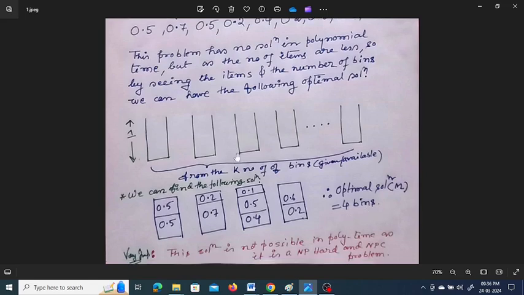However, as I mentioned, this problem is unsolvable. Nobody can find the optimal solution in polynomial time, as it is NP hard and NP complete. So we have to approximate it. There is no other choice. We are able to do it here because the number of items is small, so visually we can find a solution, which is very trivial by nature. Now let's see how we can do it.